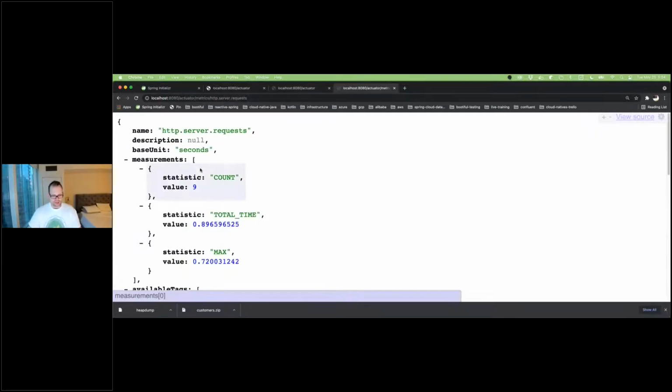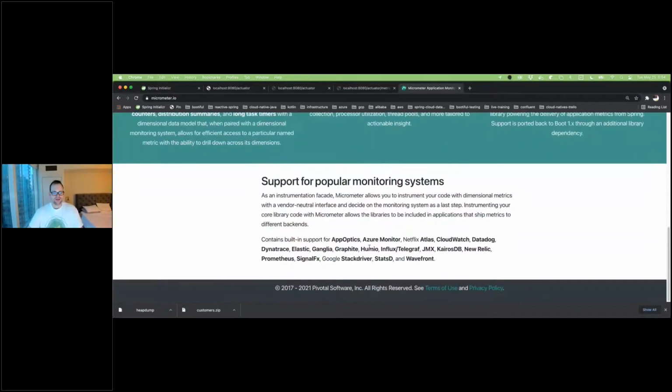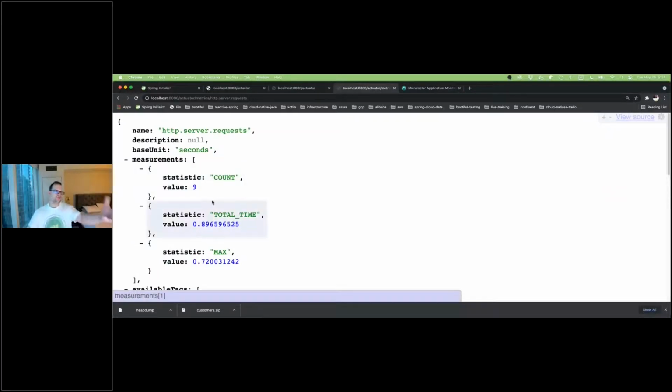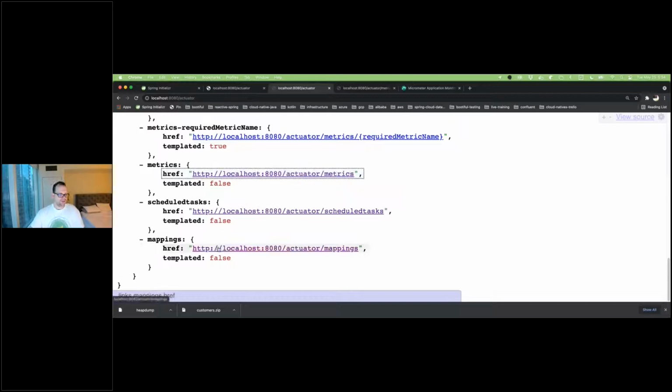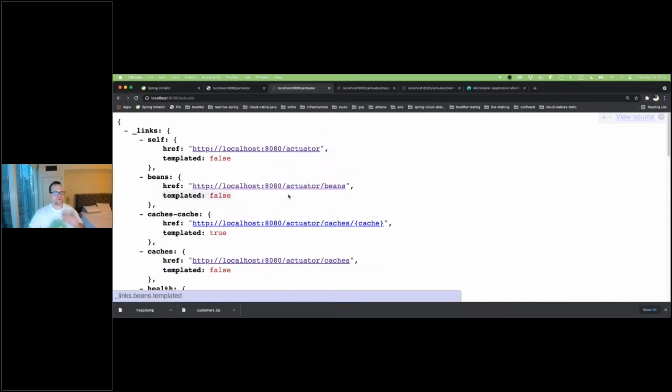This metrics endpoint is powered by something called Micrometer. Micrometer is a neutral metrics facade. It supports different time series databases, things like VMware's Wavefront, Prometheus, CloudWatch, Datadog, AppOptics, Google Cloud Stackdriver Trace, etc. All these different ones, Graphite, all these different ones are supported by Micrometer. Here, we're not publishing the metrics to anything. They're just in memory here, but you can also very easily integrate a Micrometer integration, and it'll publish all these metrics that you capture automatically to a time series database. So all these different endpoints, the mappings endpoint shows me all the different HTTP URLs and how they relate to each other. So all these different endpoints give me information about the state of the service.